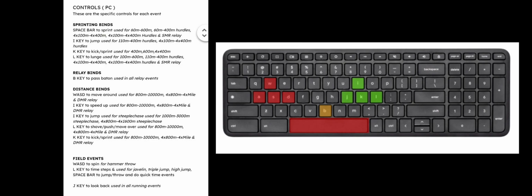That's basically it. Just press the I key when you're gonna jump over a hurdle or a water jump in a steeplechase race, and know that jumping over water jumps or hurdles won't actually affect the I key pressing requirements, and nothing bad will happen. When you use the I key to jump over hurdles or water jumps in steeplechase events, you will still gain stamina. Just know that. Actually, no, you will lose stamina because you're jumping, obviously.